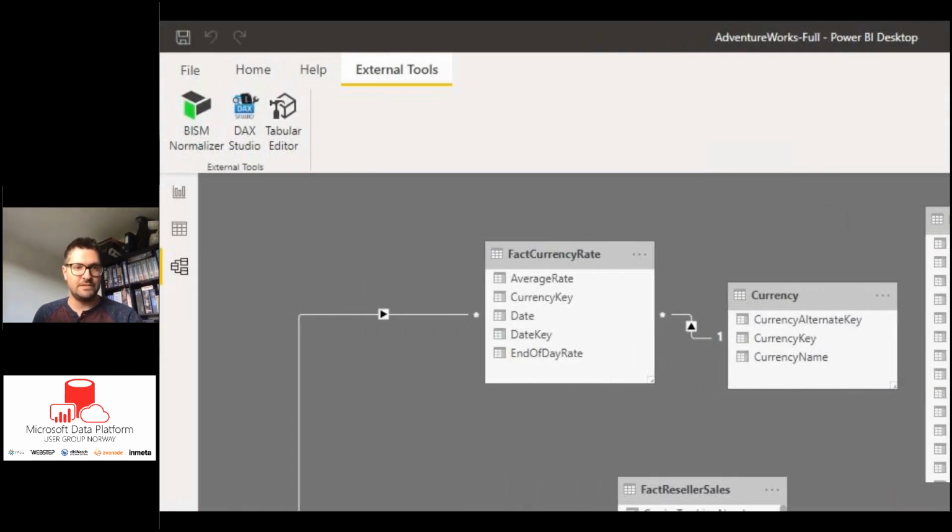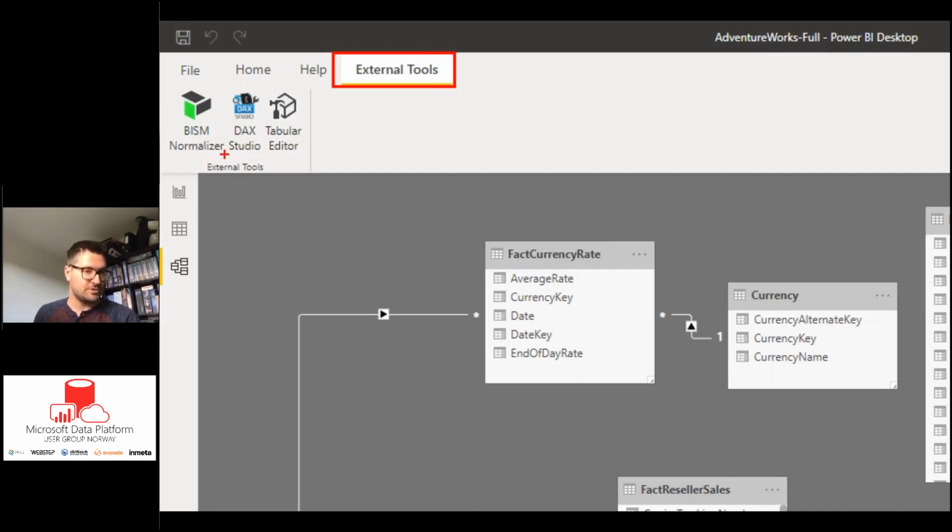As you'll notice up here, we have this new external tools ribbon, and this is a new tab that I was talking about that I actually developed at Microsoft on the Power BI contributor program, which allows this integration with third-party tools. And I'd like to shout out also to Bism Normalizer, or I guess it's called ALM Toolkit these days, which was created by Christian Wade, who also works for Microsoft, which is this tool that lets you easily compare two models, tabular models, to see if there are any differences between them, and then apply the schema changes to one model or the other.